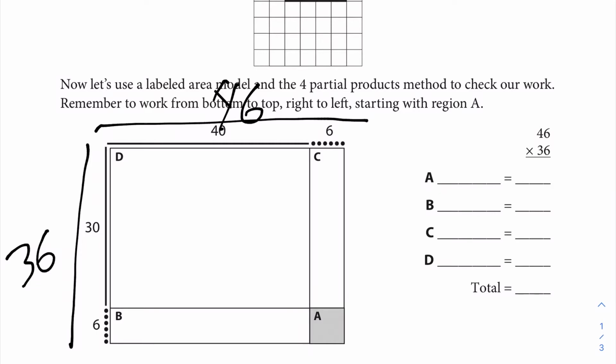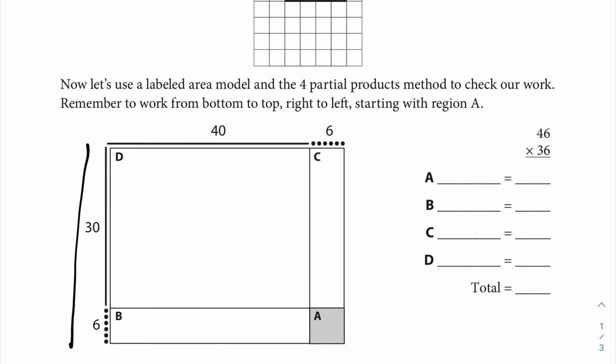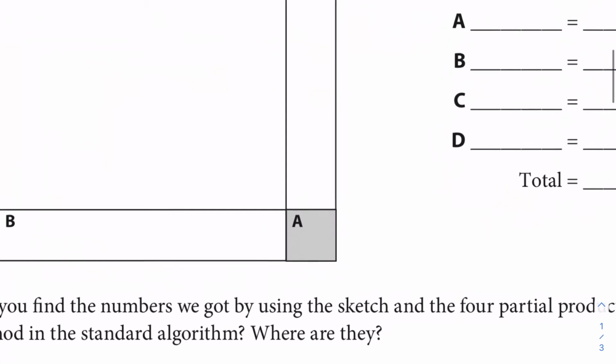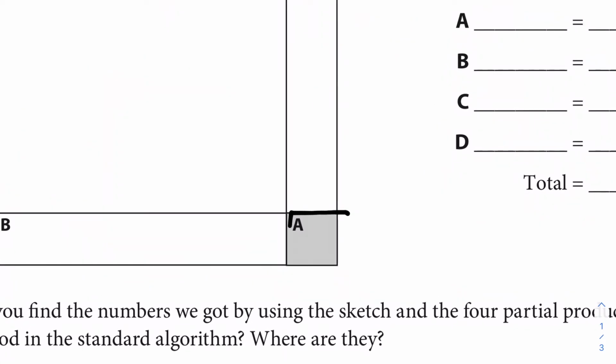We've got 40 here plus another 6, that makes 46. 30 here plus another 6, that makes 36. Let me get that mess out of the way, though, because that's not going to be helpful when we're doing other things. All right, so you're going to break it down by section. So first, we have section A. That's where we will start.